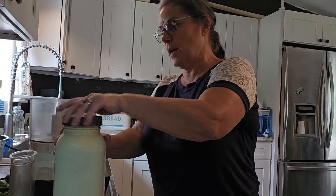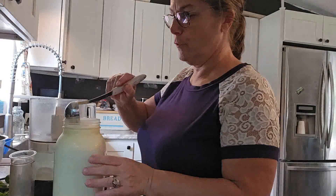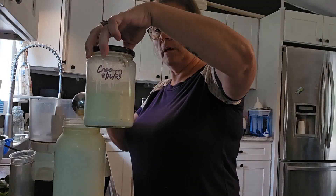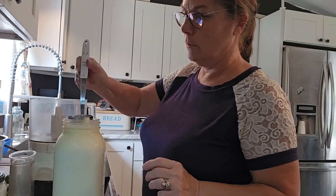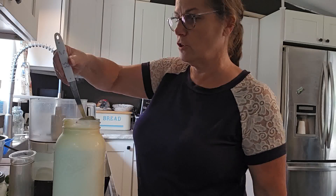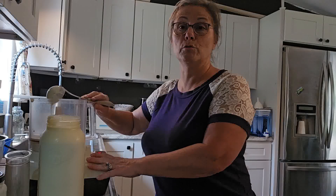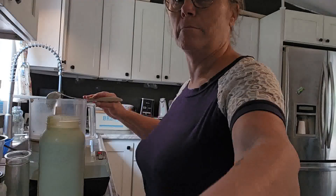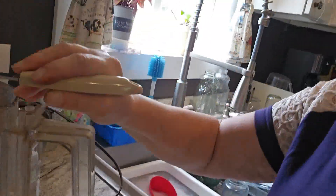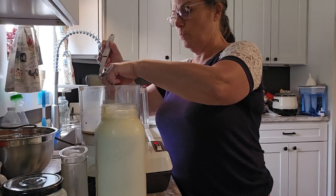Now I will skim this off the top. I have most of my stuff ready here except for my little ladle. I've already done it with this jar — that was the other half gallon. Can you see when I dip that in how thick that is? It's awesome and it tastes so good. I just swirl my small ladle around in there and put it right in my food processor. This is an old one called Le Chef, made by Sunbeam. I use the blade that's in there — we also have a plastic blade but I've never tried that.